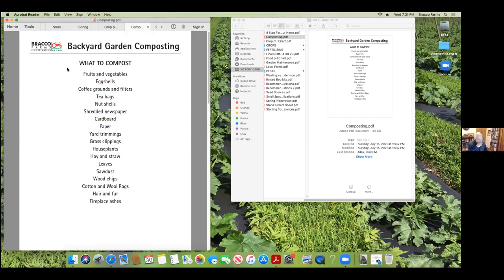When they say yard trimmings, grass clippings, you want to make sure the lawn was not sprayed with any chemicals. You know, that lawn doctor didn't come in there and do it, and then you cut those clippings and put them in your compost bin because you're going to get a lot of weed killer, bug killer, and all that. You don't want that in your food source, okay?